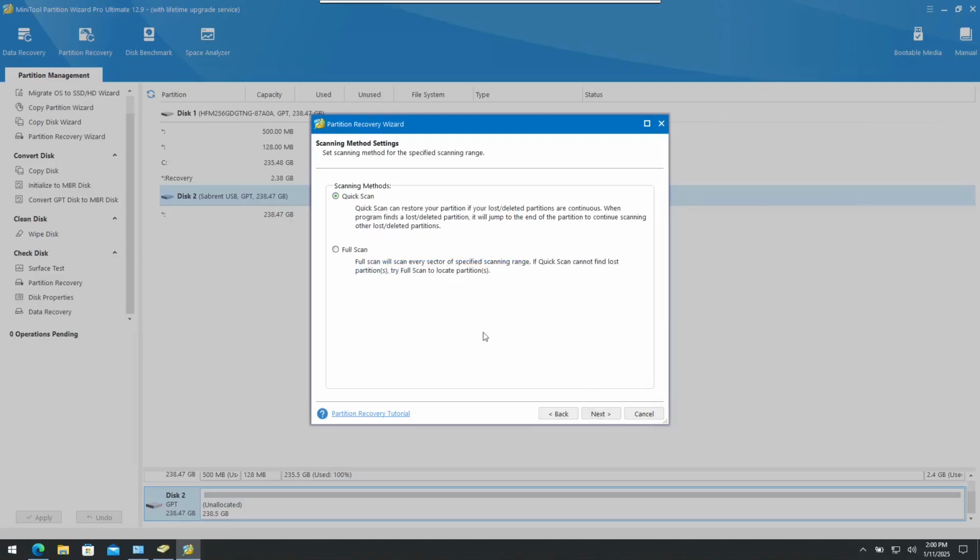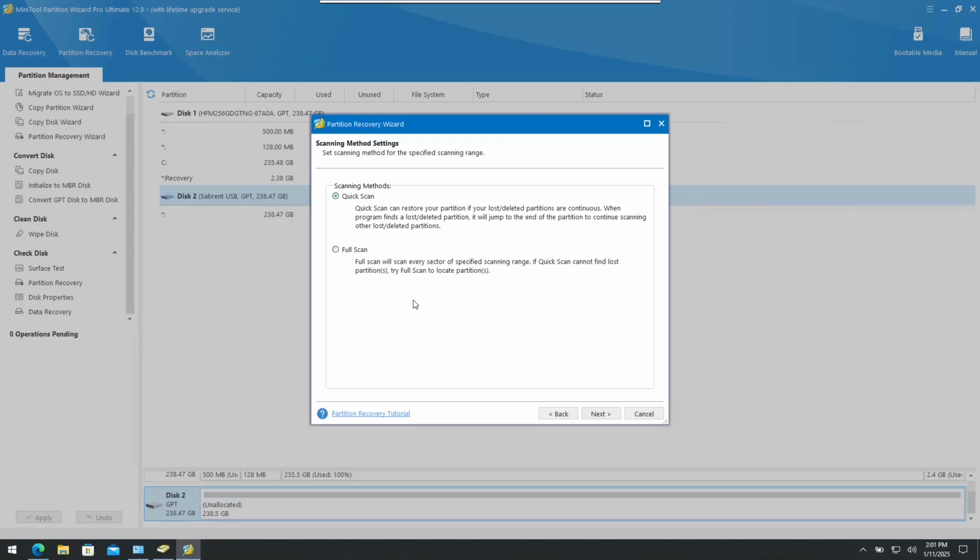If we hit next, we can do a quick scan. This is useful, for example, if you maybe just deleted this or if you just overwrote it. In many common cases, quick scan will be useful. However, if the disk has crashed, you're still able to access it, or if a fatal mistake has been made, or some sort of situation where this data has possibly been overwritten, or it's been months, years since that data was present on the disk, a full scan may be in order.